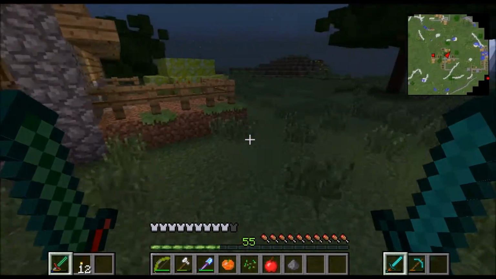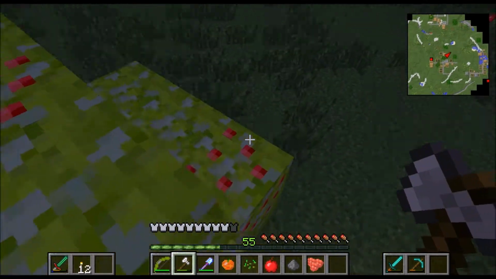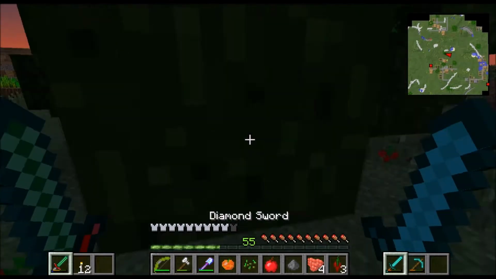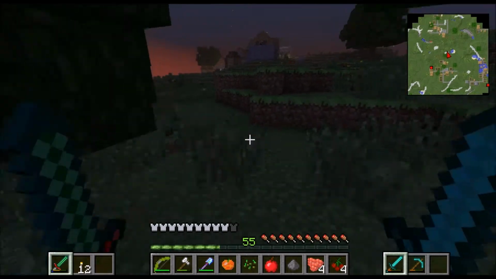I'm surprised I haven't killed a creeper. That's kind of surprising. Okay, come on. Give me these raspberries. Raspberries. No way, I think I forgot cherries. Oh, I like this dimension. I like it a lot, actually.